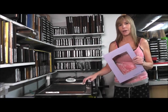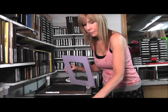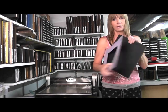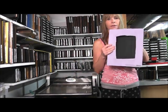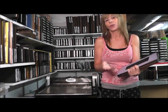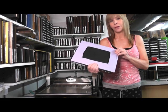If you own the Accucut machine and you have these purple pads, cutting mats, actually they normally look like this, you can actually cut them. And the reason you might want to do this is with the Accucut dies, the blades will only cut if they're covered by a cutting mat. So with the old plastic ones, or actually they still sell the plastic ones, you couldn't cut those plastic ones. But these mats, you actually can cut them down.